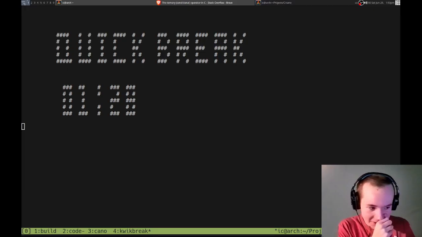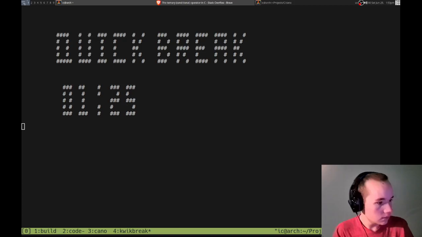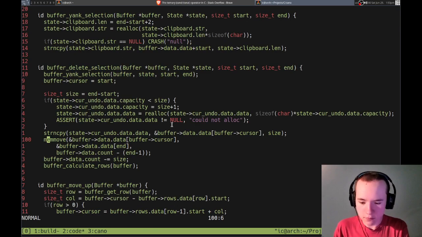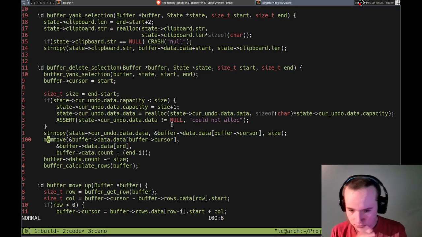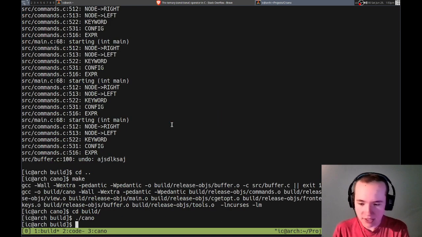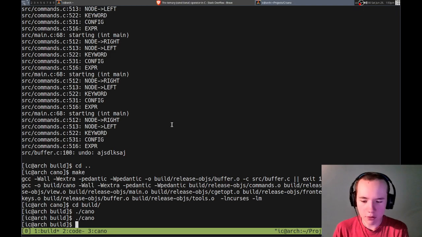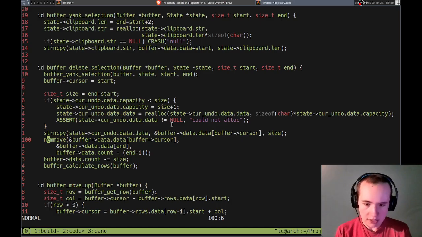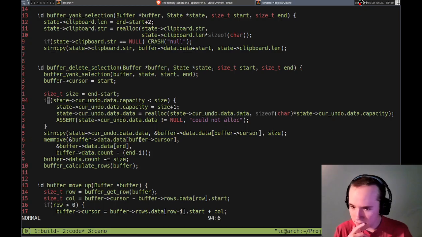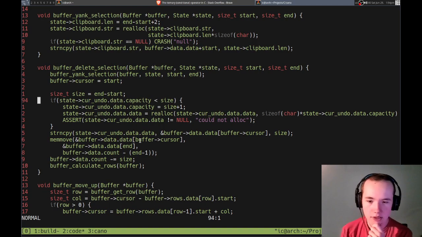Okay, I am back. So, yeah, I don't know why it doesn't do that. So there is the issue where it doesn't delete the whole thing. Right, it leaves the S. It should delete the S. It works when we do it like this. So when you have the whole thing selected, it works, but not like that. So I need to fix that. But first I want to fix the undo, because this is concerning, right? So why does it not work?